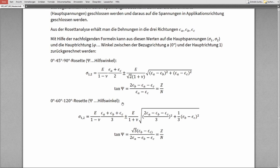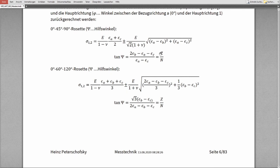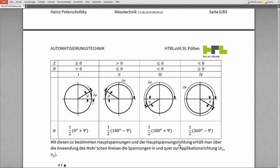Interesting might also be the direction. Therefore, we have a helper angle. This helper angle can be calculated out of this formula. This Z and this N are called in German Zähler und Nenner, so that's the upper part and the lower part. And here we can then calculate: if the Zähler is greater than 0 and the Nenner is greater than 0, we have load case number 1, and the real value phi of the main strain, of the main stress, is then calculated out of the helper value like this. You see, it's not that easy if we do not know the load case.